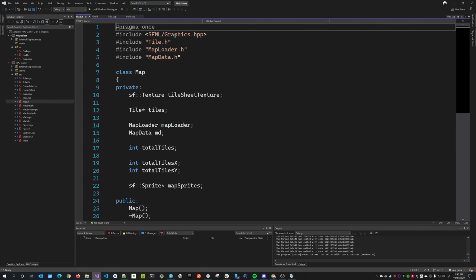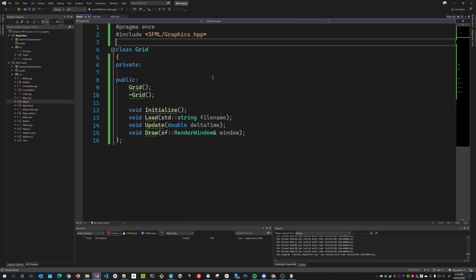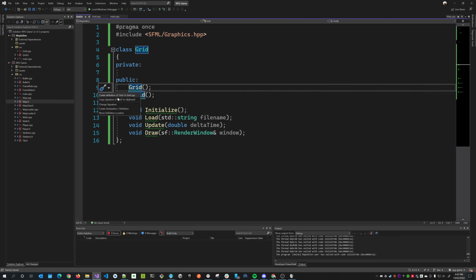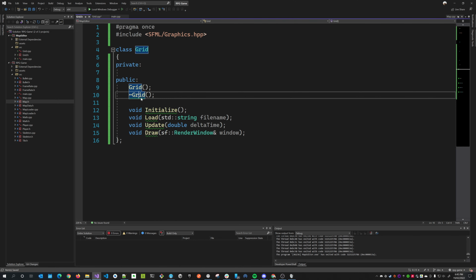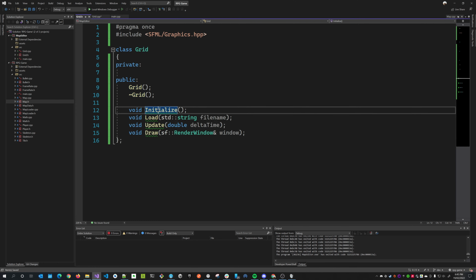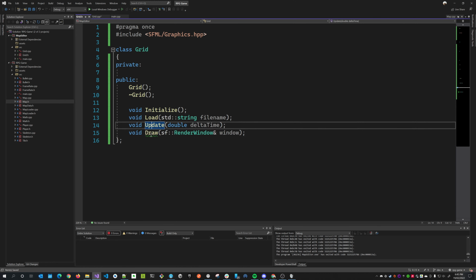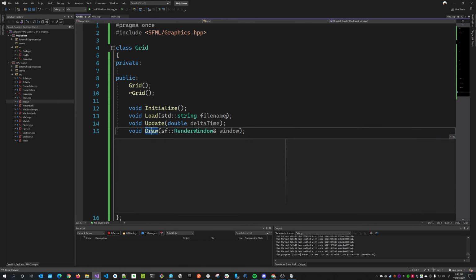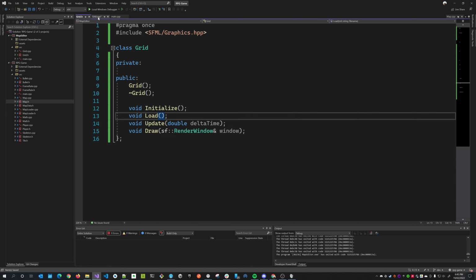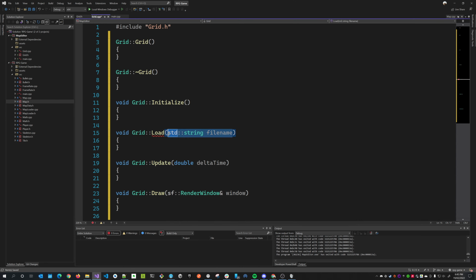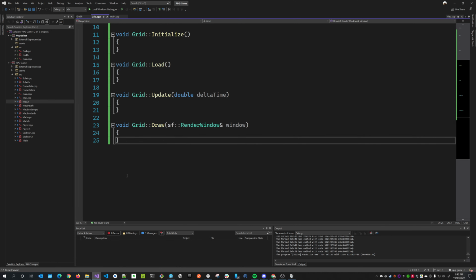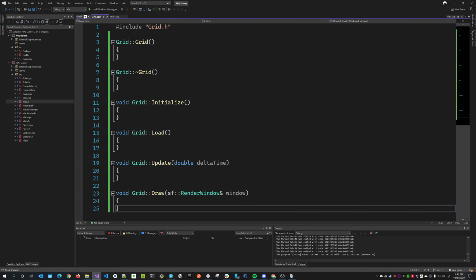I need to include the SFML graphics header file, and I need to generate all these functions. Our load doesn't take a file name, so that's unnecessary. Remove it from here. But there you go. This is our boilerplate class that we always have.